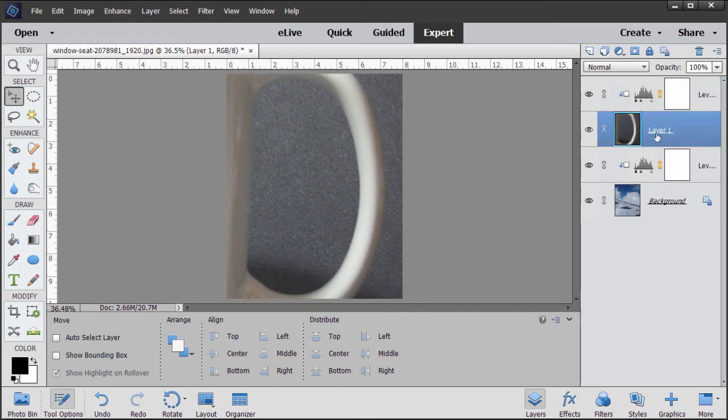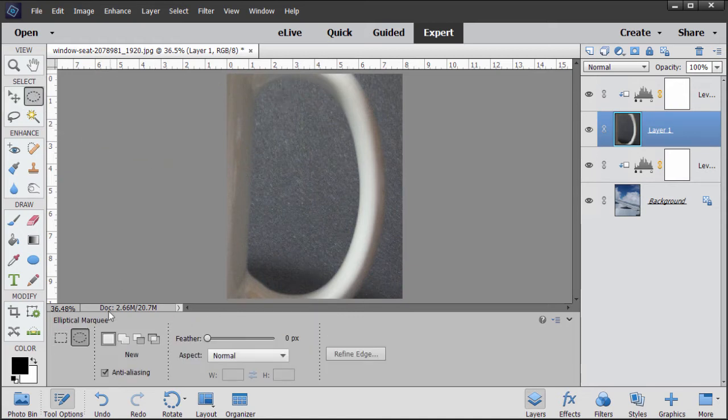Okay, let's come back down to our layer 1. I want to make a selection in here. All I care about is this right hand side. The left will be covered up by the girl's picture, so we're only caring about the right hand side. And I'll use the elliptical marquee. I'm starting off with a brand new, and I'll just pull this in so it's about the right size, kind of like that.